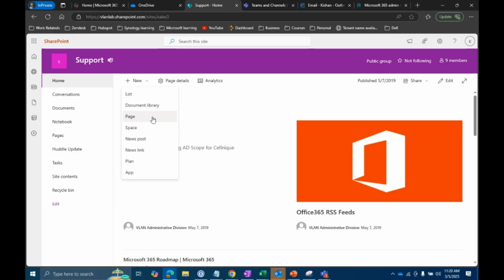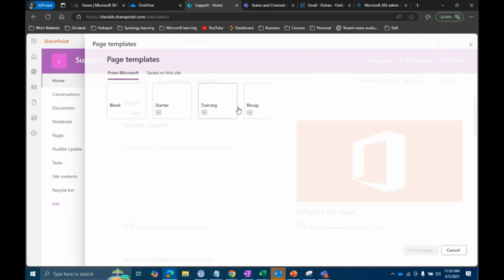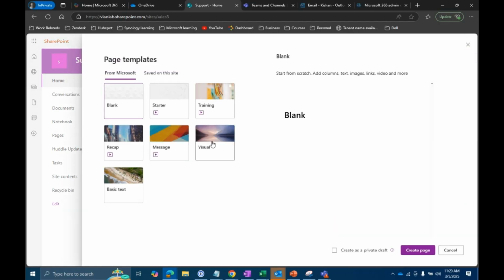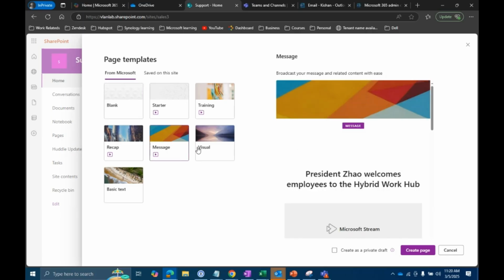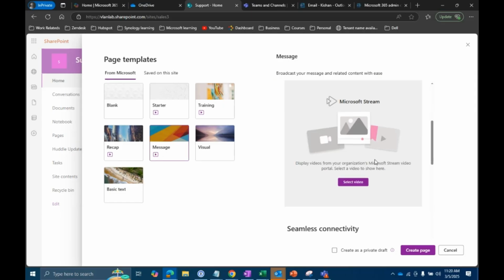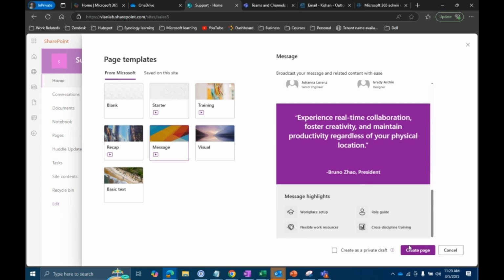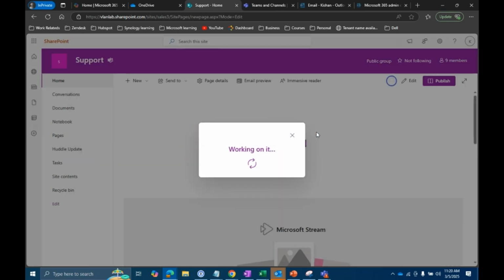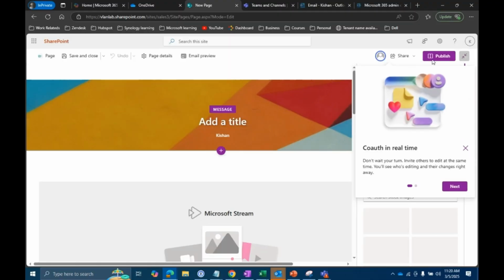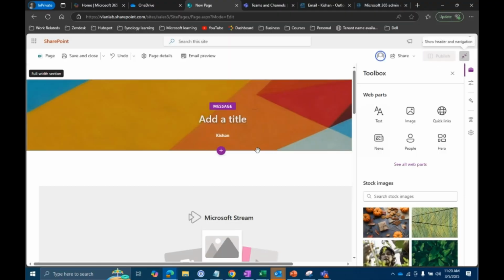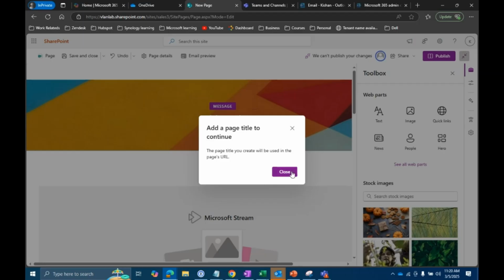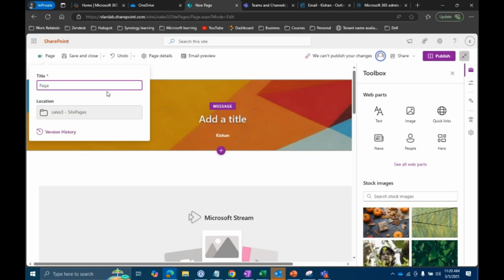So if, let's say, you need to do this, the first thing you must know is how the thing works, right? And then they have templates. Microsoft gives templates for every application. So from this template, you can edit the words, you can upload your own image and stuff like that, right? So for example, I'm going to create this, and I'm not going to edit anything, I'm just going to publish it, right? And then close. Add a page title to continue, right?